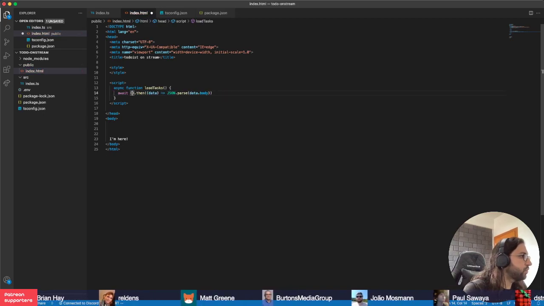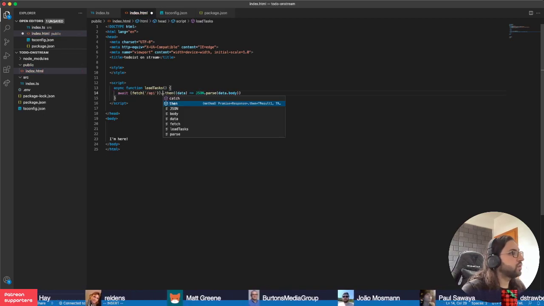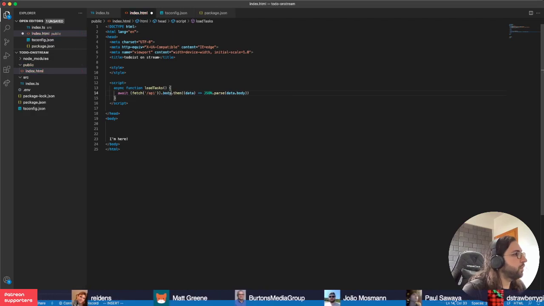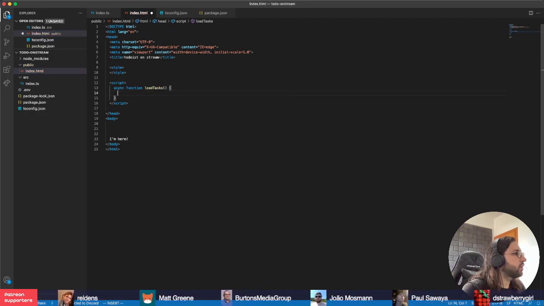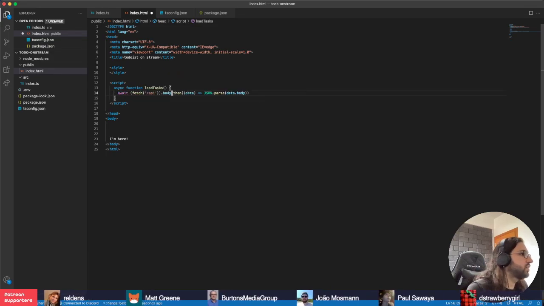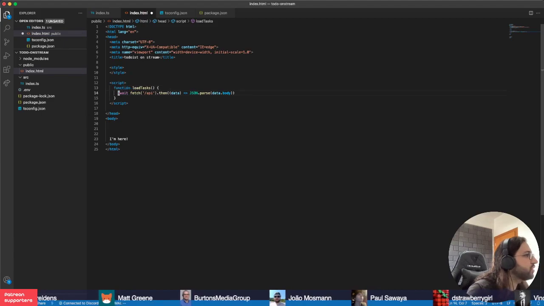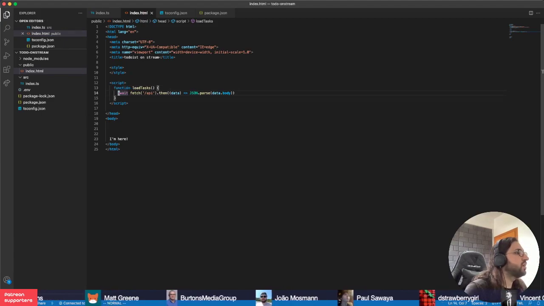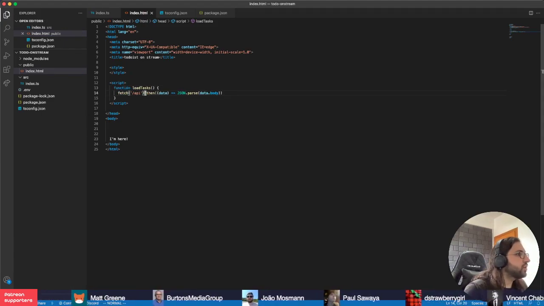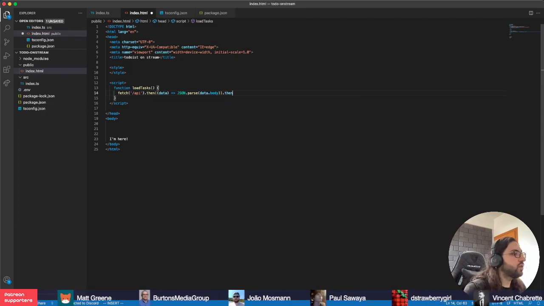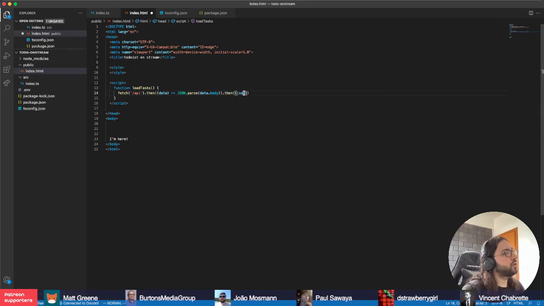What is await dot body and JSON dot parse? Oh, this is very strange. Yeah, this is what I'm talking about, the fetch API. So strange. Okay, then I use then again, and this should be my JSON data.